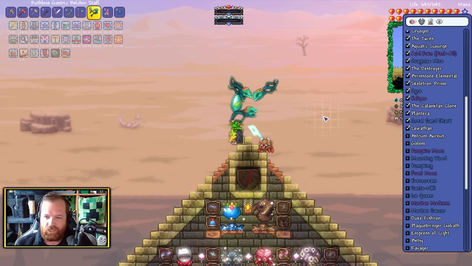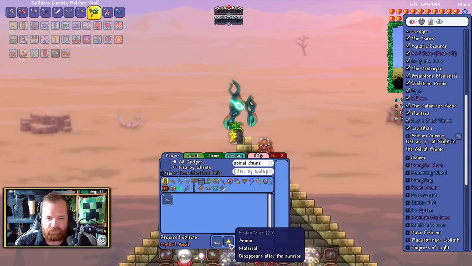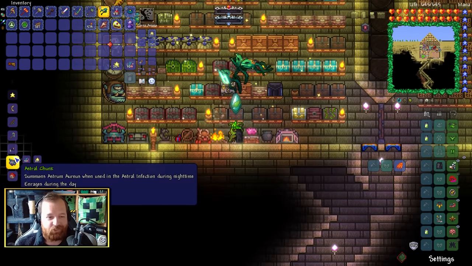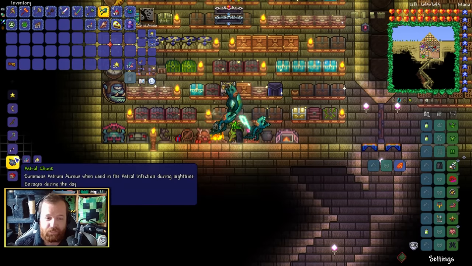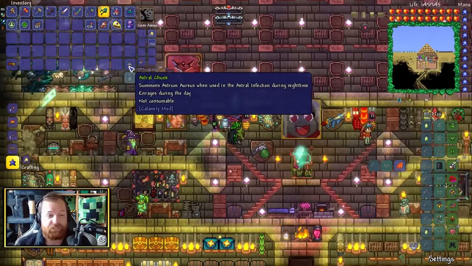All right, my friends. So what is coming up next? Astrum Aureus. We need an astral chunk. We require 30 stardust and 20 fallen stars. Pretty sure we've already got all that stuff, so let's get it done. And there we have it, my friends, just like that. Astral chunk summons Astrum Aureus when used in the astral infection during nighttime, enrages during the day, and of course, because it's modded, it's non-consumable. We have as many attempts as we desire or need.